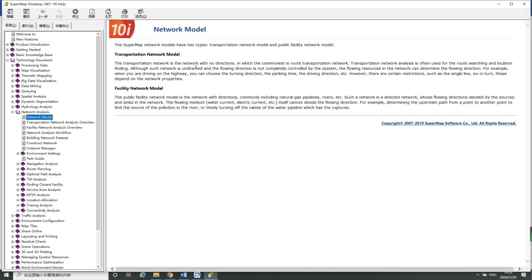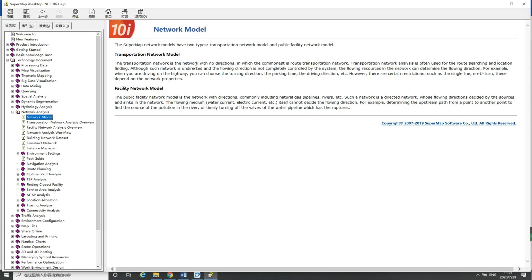It is often used for route searching and location finding. But the facility network model is a network with directions, commonly including natural gas pipelines and rivers.